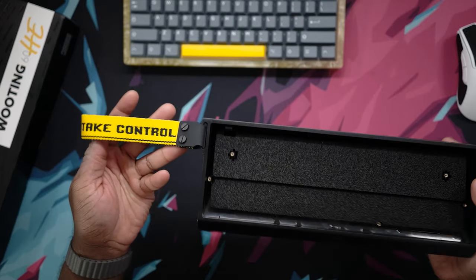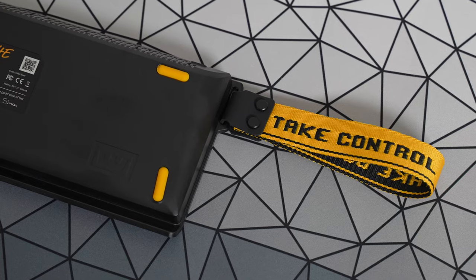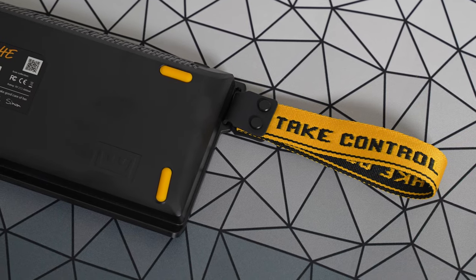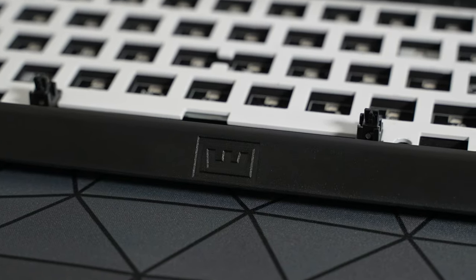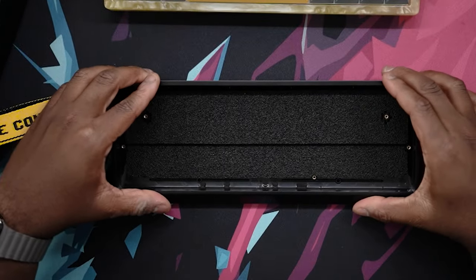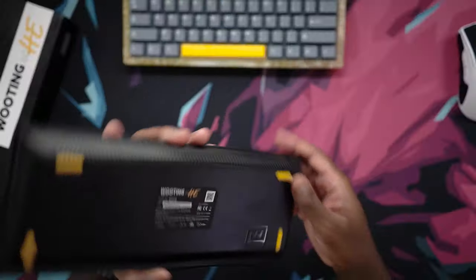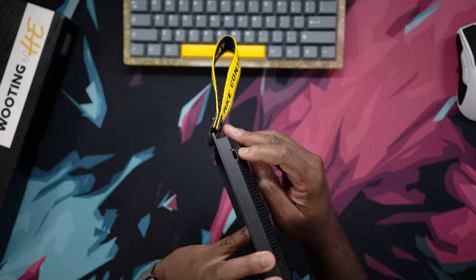Talking about the design of the Wooting case, you do have this little lanyard, not really a keychain, on the side of the keyboard just to give it a bit more of a different look. A Wooting logo at the bottom of the case, some nice rubber feet on the sides as well. The case really doesn't move at all when you have it on your desk or on your mouse pad. And then you also do have USB Type-C over on the left side of the case, which in my opinion for a gaming keyboard is the correct and the best side to have your USB Type-C port on.